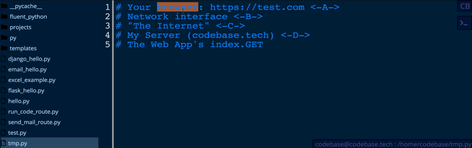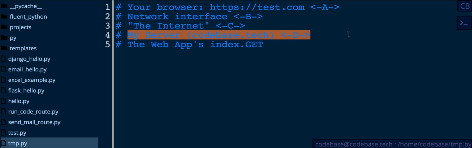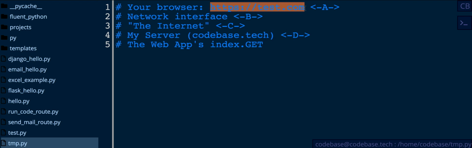Essentially your browser's job is to take your request, such as I want to see the contents of test.com, or any address that you type into the URL bar, and then use that information to make requests to the server at that address. Okay? And an address is essentially a URL, which stands for Uniform Resource Locator. So for example, test.com is a URL, and it indicates where your browser should go.